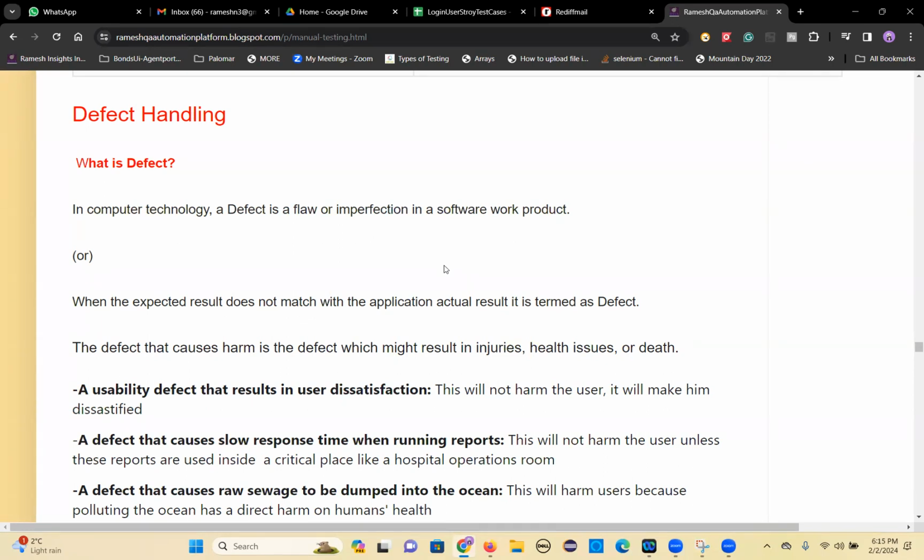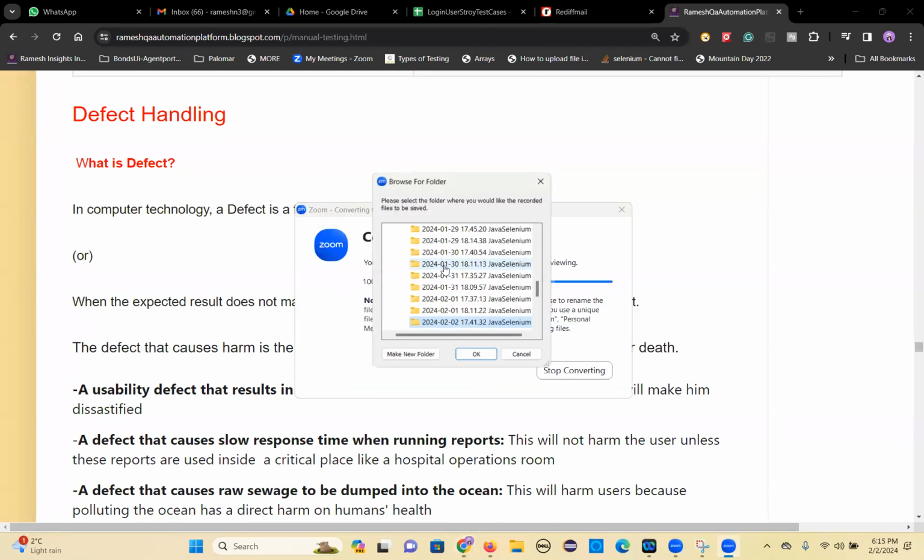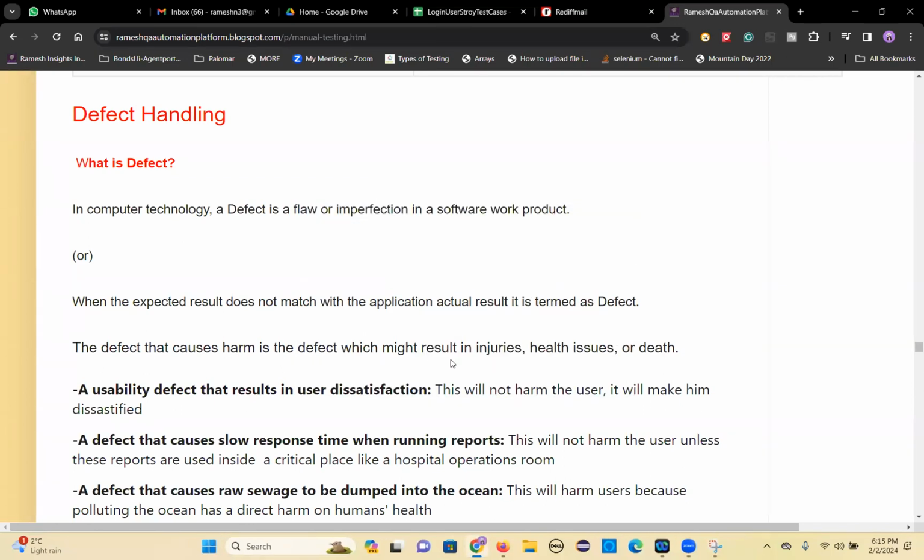Description is very, very important. Understanding the steps to reproduce is very, very critical. If they are not able to understand, you cannot ask them to fix it. They should understand. If they are not clear, you have to set up a meeting immediately and show them, explain the bug. That's the way it will work out in the companies.